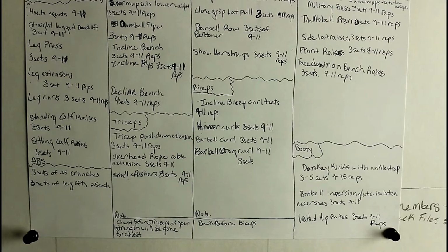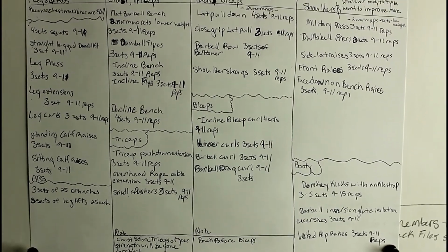Okay, so whatever the bigger part is that you're doing, like if it's on back and biceps, you want to do the back first, because if you do biceps first, you're never going to be able to tax the back out. The back is unbelievably difficult to get worked, just like the chest, and it will not happen if you work your triceps or biceps first, so please do not make that mistake.